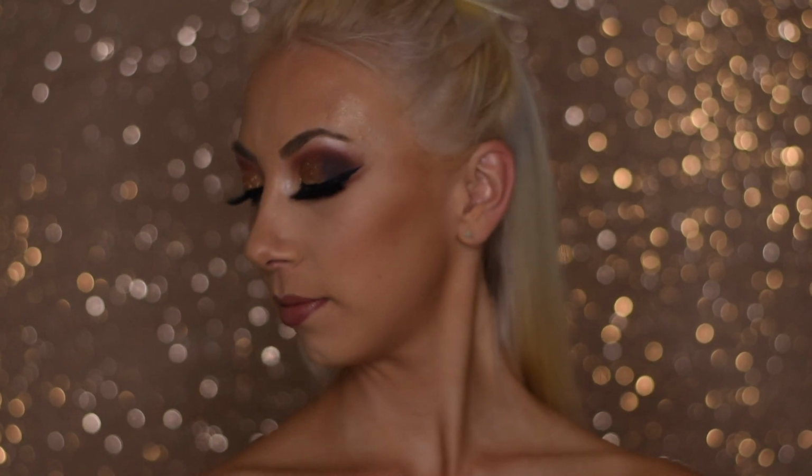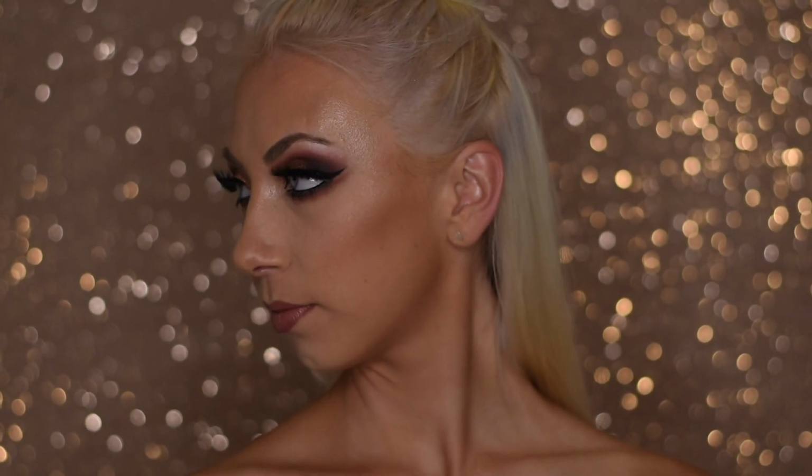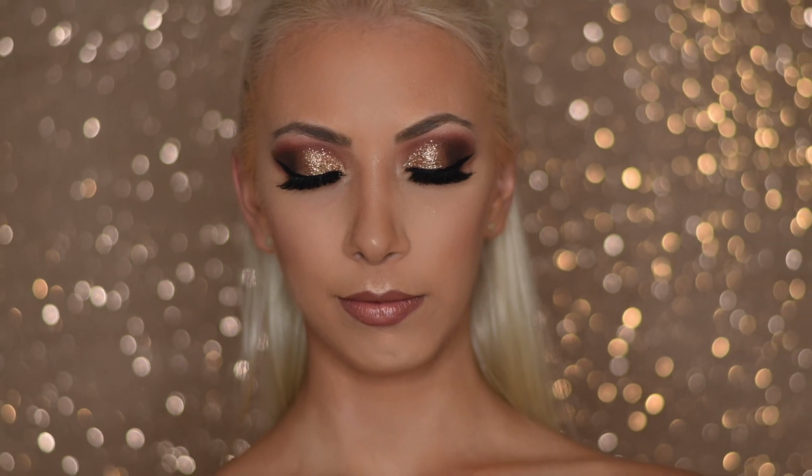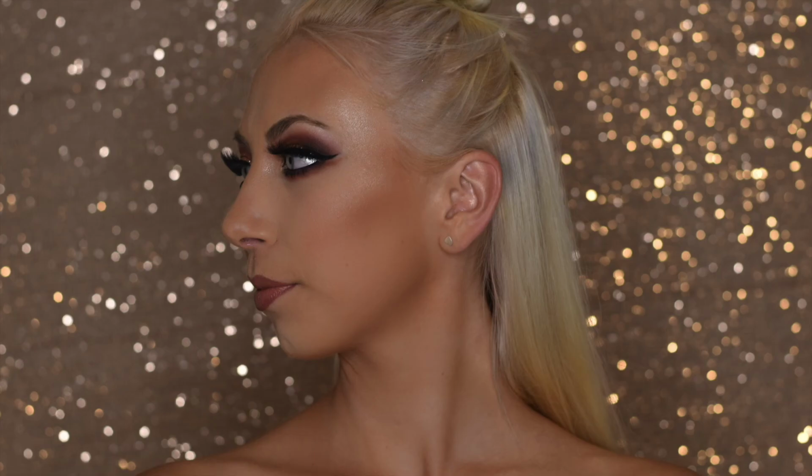So my camera decided to stop recording again, but I used the Drag Cosmetics lip liner on her lips in the color Shirt, and went over that with a Philosophy lipstick in the color Beige Peony.